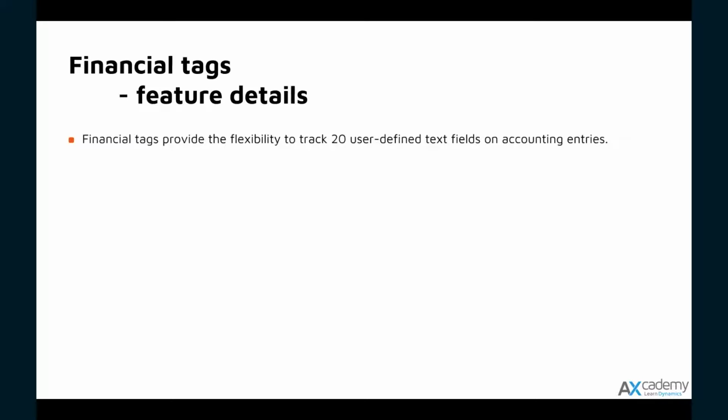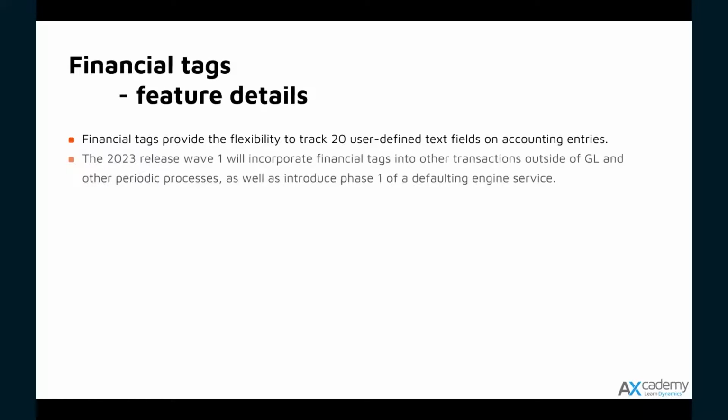Now, the feature details, more about that. It has been mentioned in various places as 15 to 20. The latest figures I've seen say we have 20 user-defined text fields on accounting entries. Basically, when you open these screens, you'll see, when you are in a general ledger journal and look at the voucher transactions, something similar to our segmented entry, where we've got the main accounts and the financial dimensions, which we also call the ledger accounts.